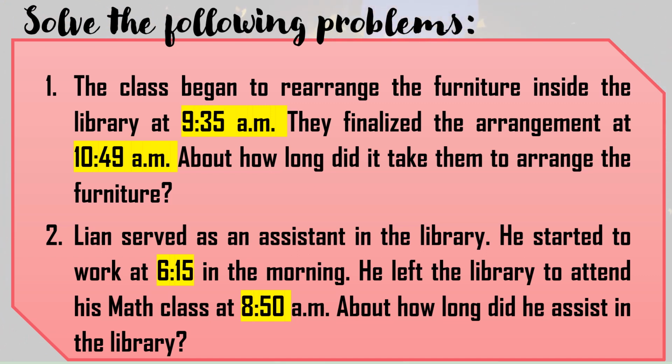For number 2, Leon served as an assistant in the library. He started to work at 6:15 in the morning. He left the library to attend his math class at 8:50 a.m. About how long did he assist in the library? So you're going to find the actual and the estimated time. Okay, just take a picture of your answer and turn it in to our Google Classroom.